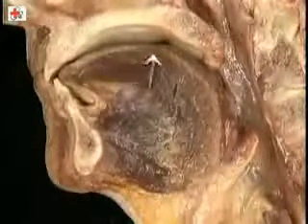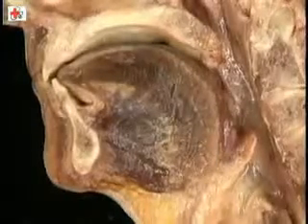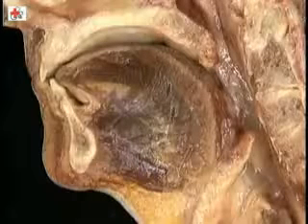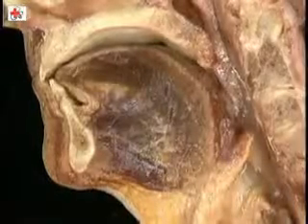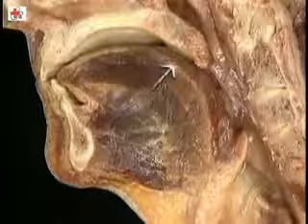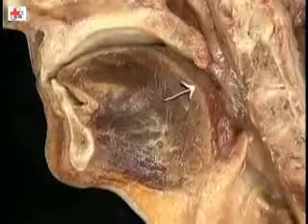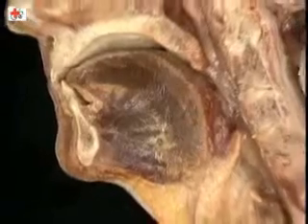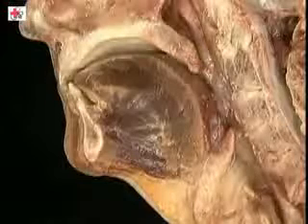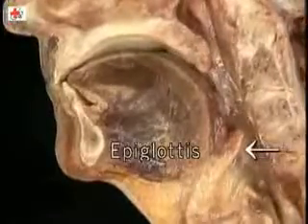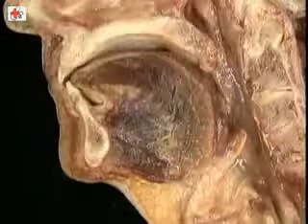All this is the tongue, right back to here. The tongue consists almost entirely of muscle, covered by specialized mucous membrane. The freely mobile anterior part of the tongue almost fills the oral cavity. The massive posterior part of the tongue, which is much less mobile, faces backwards into the oropharynx. This structure below and behind the back of the tongue is the epiglottis. We'll see it in the next section.